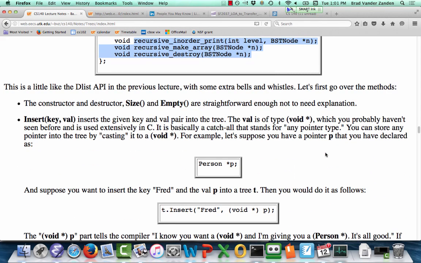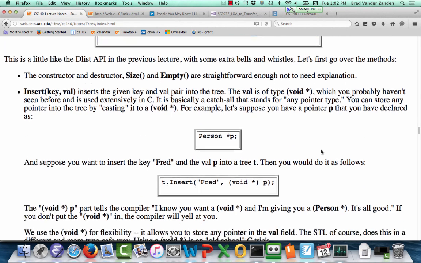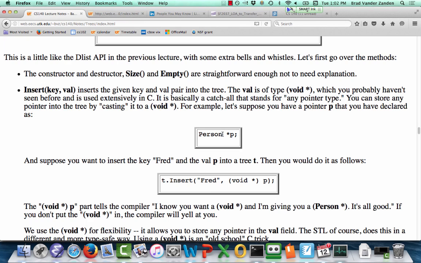Okay, so for this particular project or lecture, Dr. Planck came up with a person class, and that is going to have a name, and then you're going to insert a pointer to a person.